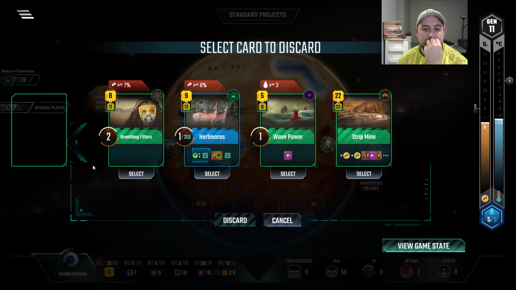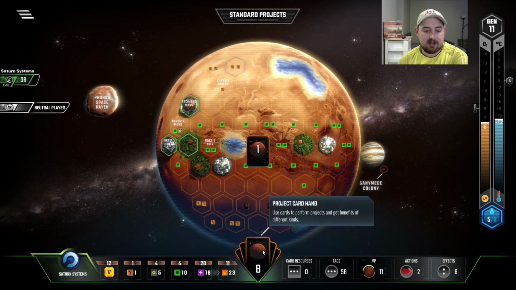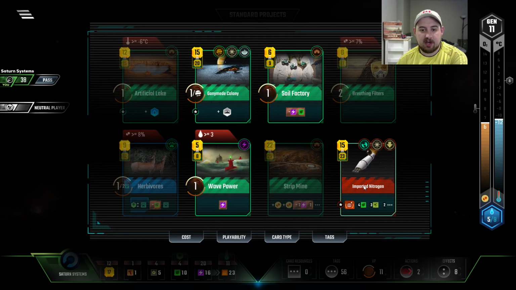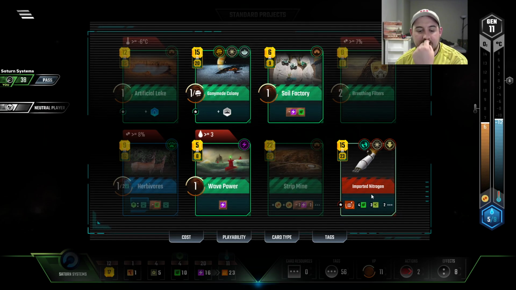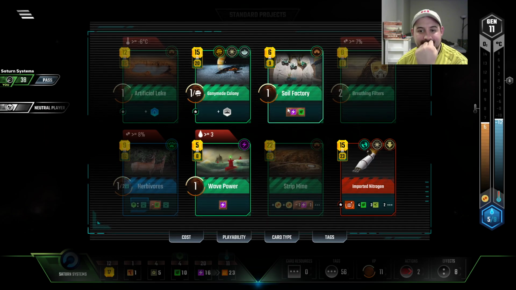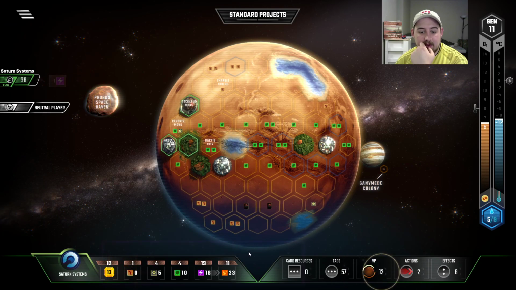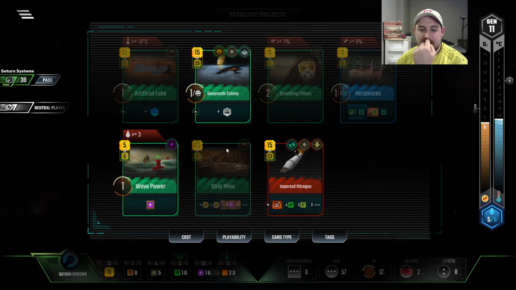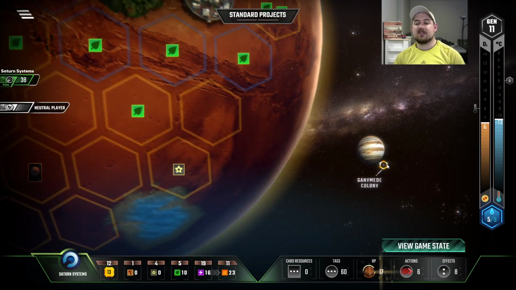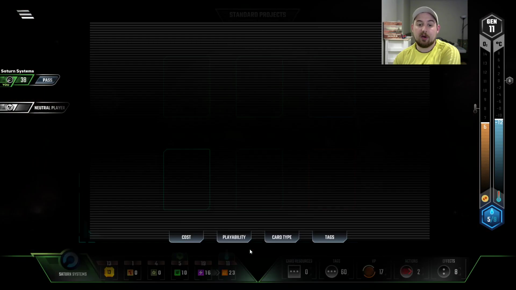Strip mine. This is not a point, so that's fine. Ooh, so points per animals and microbes and stuff would have been really good had I realized we were going to get imported nitrogen in the future. Okay, let's buy this. And we have 5 titanium, which means that we may as well get Ganymede Colony, because it doesn't give us anything but points, but because it is a Jovian tag, it actually gives us a money income, and we know we're going to buy it.